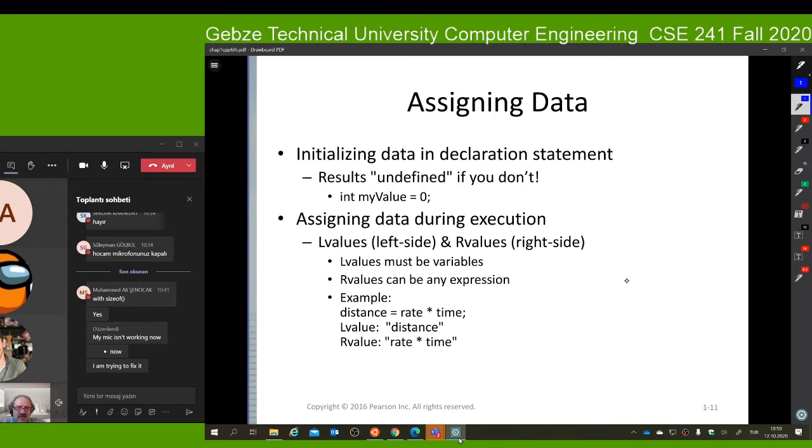For the assignments we use the assignment operator. This is not the equal-to operator, this is assignment. Don't read this as equal to. When you say a = 2, this is an assignment. You don't read this as a equals 2. When you say a = a + 1, if you read this as a equals a plus 1, that's definitely wrong, right? a is not equal to a plus 1. It cannot be. So the correct way to read it is a is assigned a value of a plus 1. a gets a plus 1.